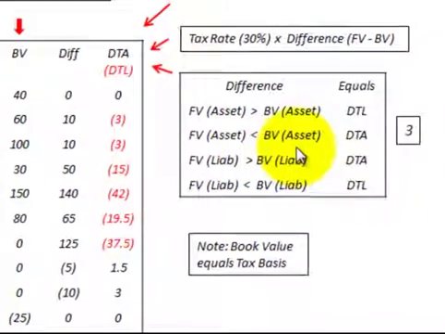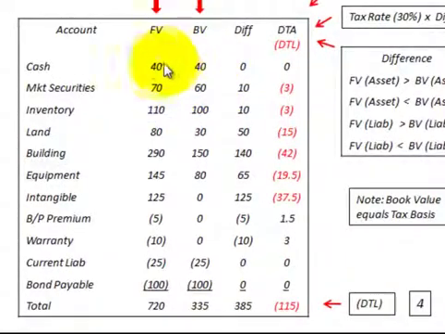So I've made that comparison here between the fair value and the book value, and whether it's greater than or less than the asset or the liability amount here, and then we determined here that in this case, I've got it listed here in red, deferred tax liabilities here, and then we had a few deferred tax assets here. And then the total amount here was what we have to record, because that's what we're going to use here to determine our goodwill here. And our total amount here was a minus amount, or a deferred tax liability here, of $115,000.